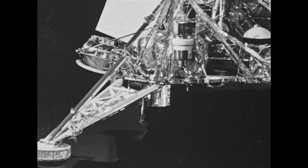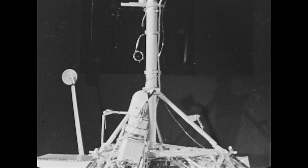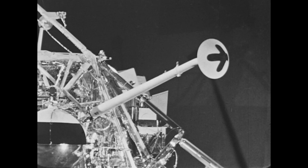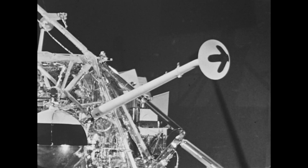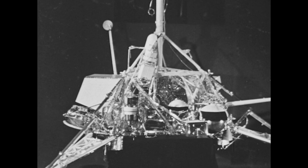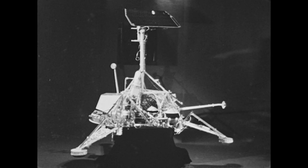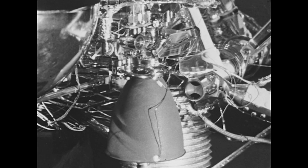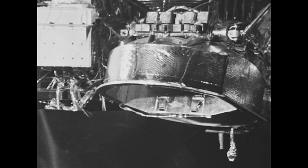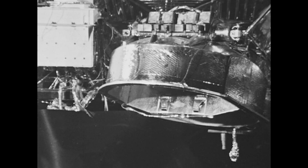A basic triangular frame supports such vital components as the flight attitude controls, including star and sun sensors and reaction jets, which combine to make Surveyor a stable platform in space. The solar panel pointed at the sun can collect solar energy for conversion into electrical power. Flight communication with Earth is maintained through either of two omnidirectional low-gain antennas. Telecommunications electronics, auxiliary battery, high-pressure gas and fuel tanks. Radar serves to mark the altitude above the lunar surface. The main retro rocket slows the spacecraft as it makes its lunar approach. Three Vernier engines are designed to correct the flight path, and later, coupled with a radar altimeter and velocity sensing system, keep the craft stable and reduce touchdown speed to eight miles per hour.